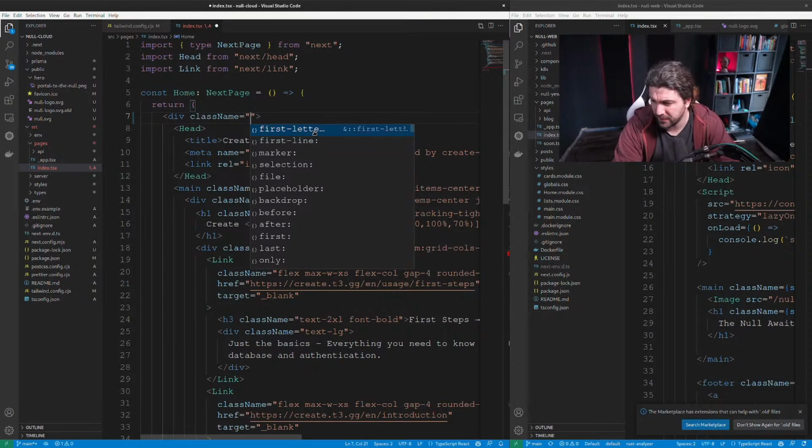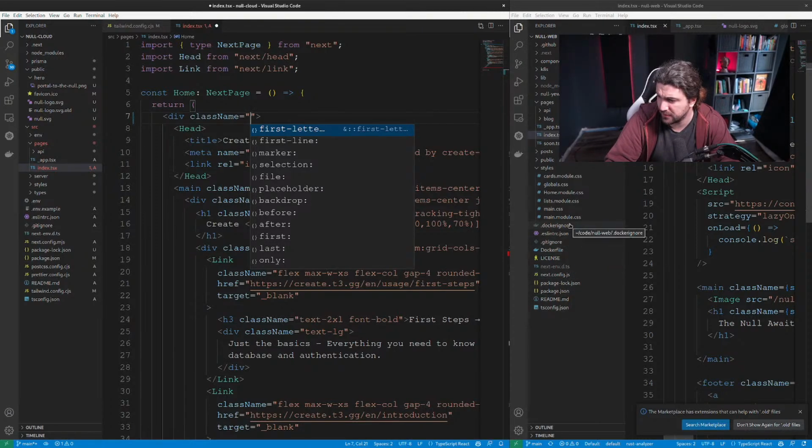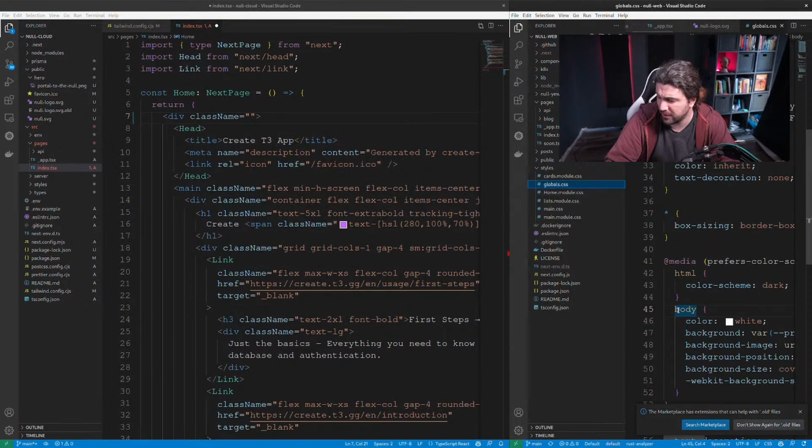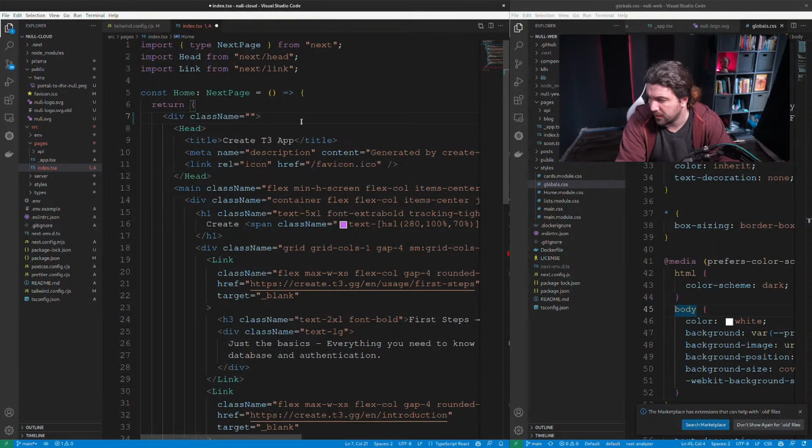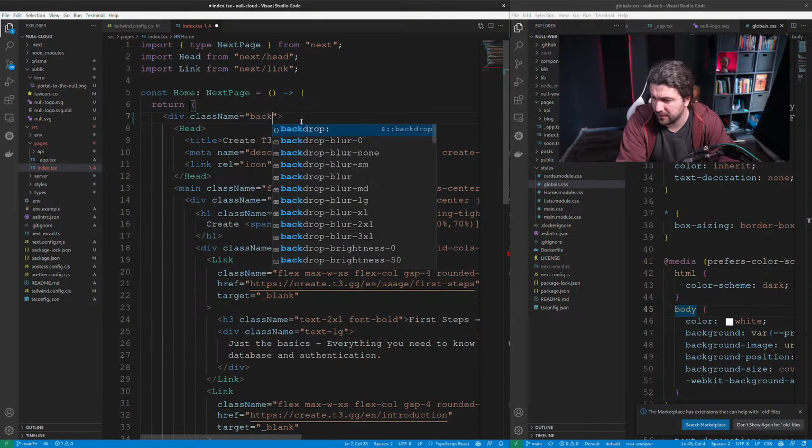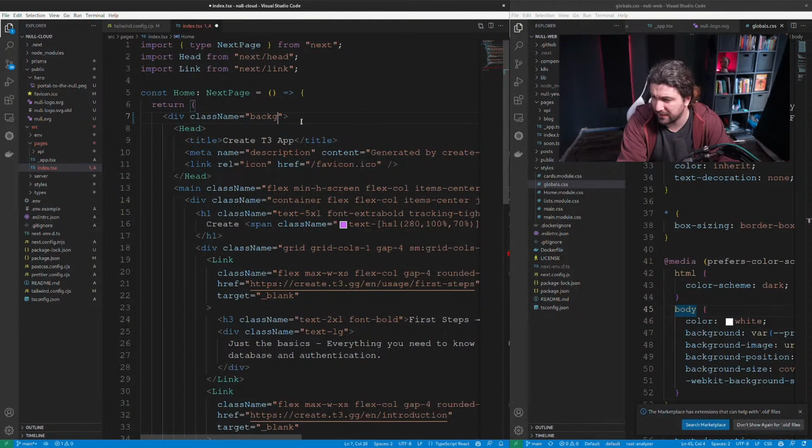Okay. Well then, what do we want? We just want to do this CSS. We have it right here. One second, let me pull it back up. We just need the background image. Let's get that auto. Background. What's back? It wants to do backdrop. Background image.